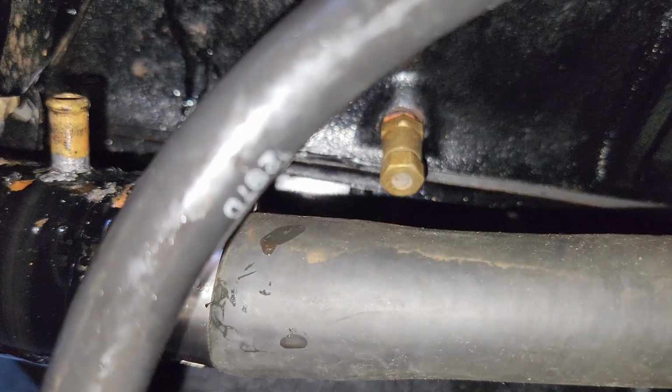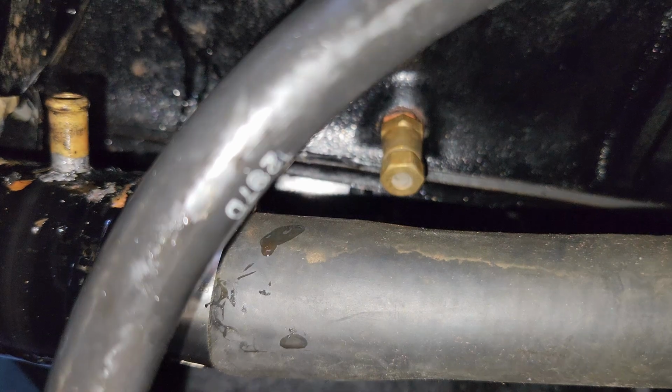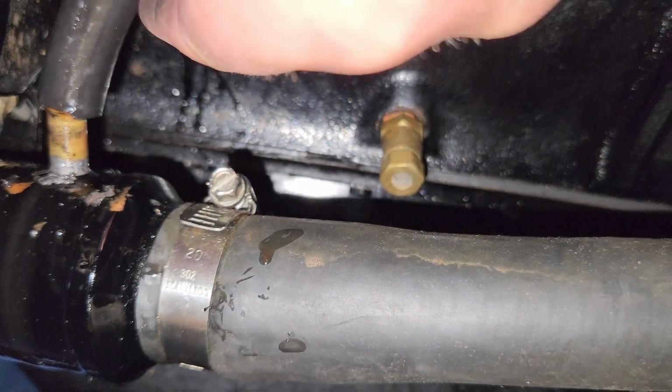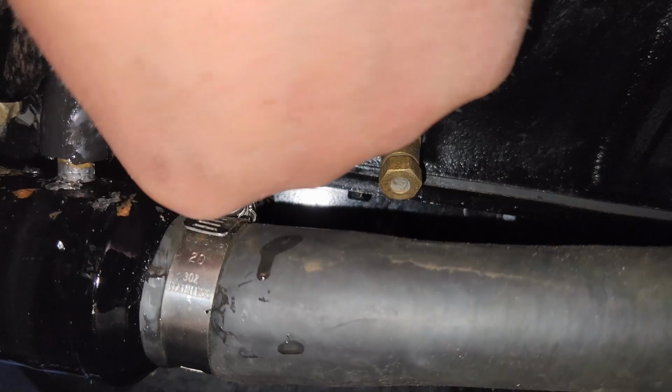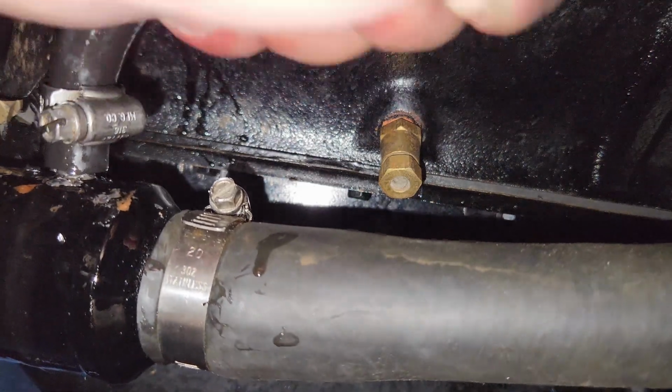New line cut. Don't ask me what precision tools I used to cut that new piece of line. Someone told me these worm clamps are one use only. Well, this one's heavier duty than anything I have, so I'm definitely going to reuse it. Get that little guy back on its home. Ouch. Owie. Oh man, that is hella difficult to get on there.